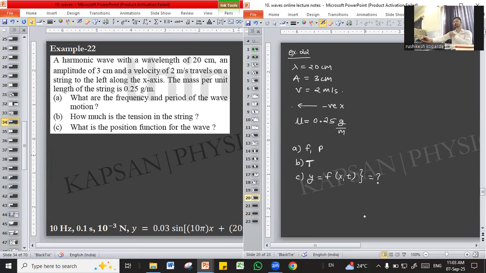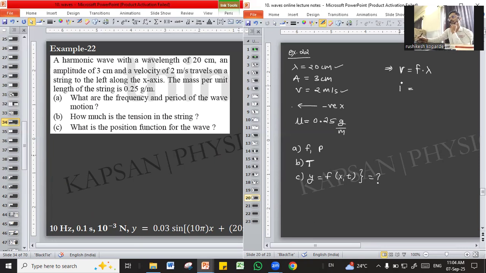That is wave function. How will you figure out frequency? We have speed and wavelength. We know speed is equal to frequency into wavelength. V is equal to f lambda, or V is equal to lambda upon capital T, distance traveled upon time taken. In one time period, wave travels a distance of lambda. When particle completes one oscillation, wave moves forward by a distance equal to lambda.